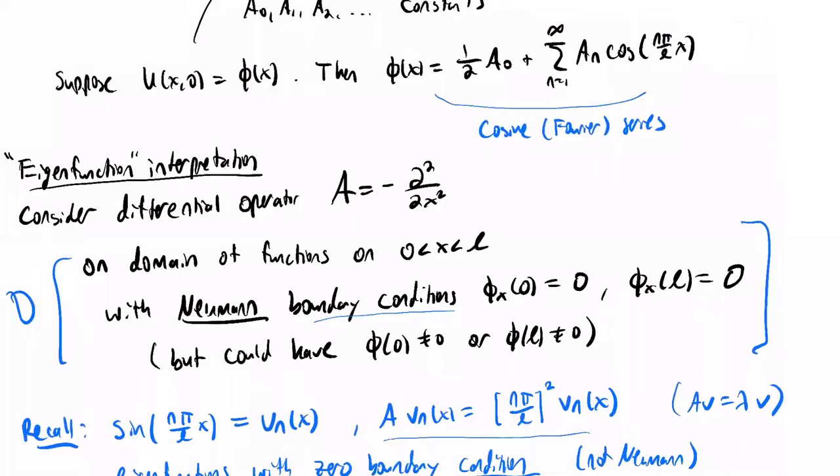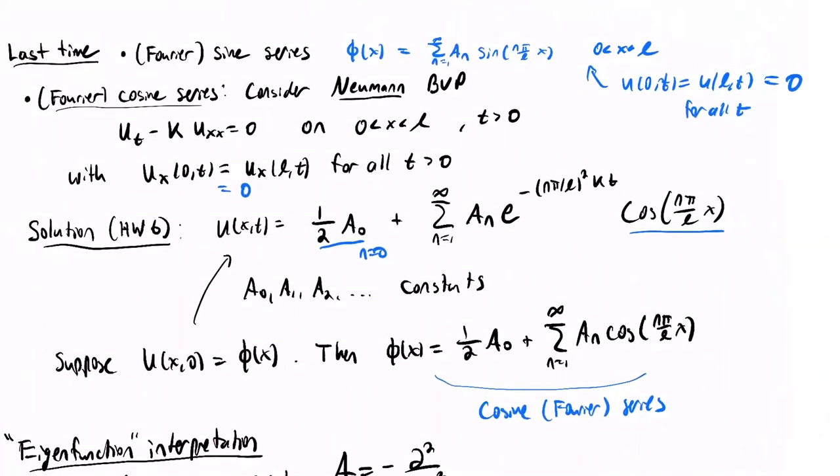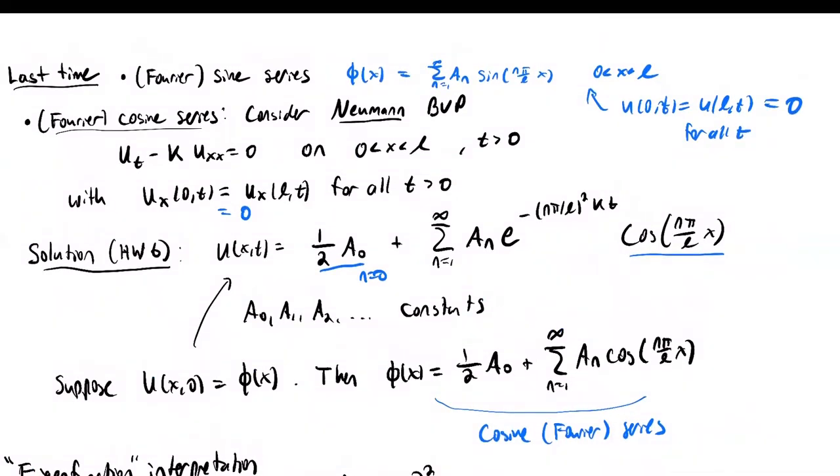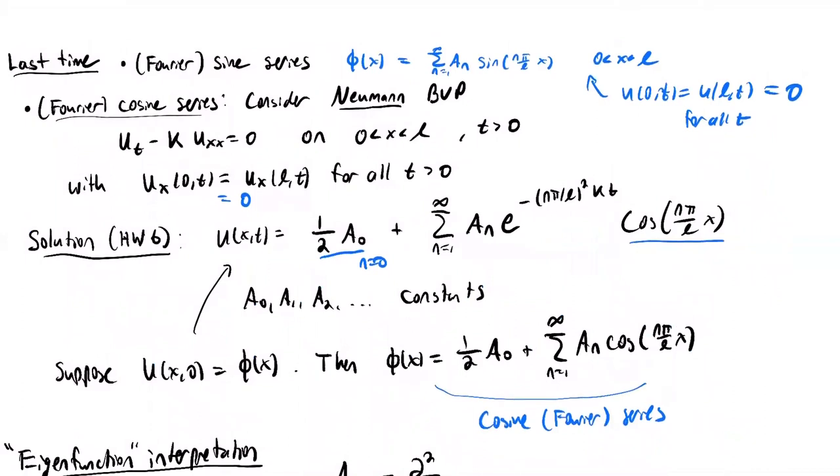And so in particular, if I want to use these eigenfunctions to find a solution to this partial differential equation with the Neumann boundary conditions, the sine functions are not going to work, because if I take any combination of those, they're not going to satisfy the Neumann condition. They satisfy a different boundary condition. So the summary is that the boundary condition you're working with for your boundary value problem will impose restrictions on what type of eigenfunctions you'll work with, which relates to what type of infinite series you'll be getting as your solution formula.